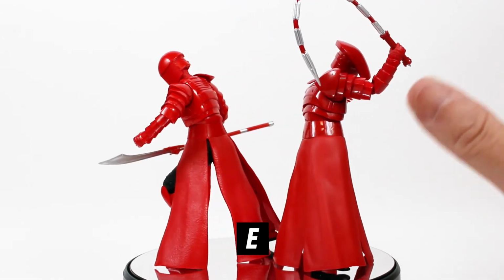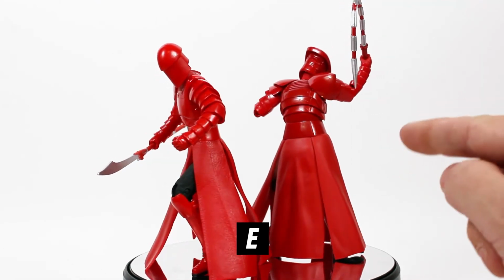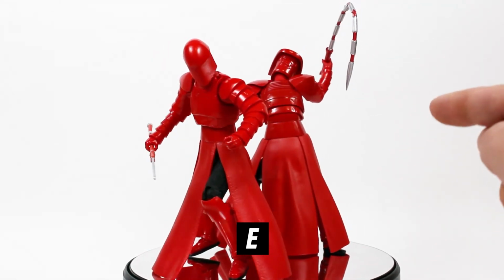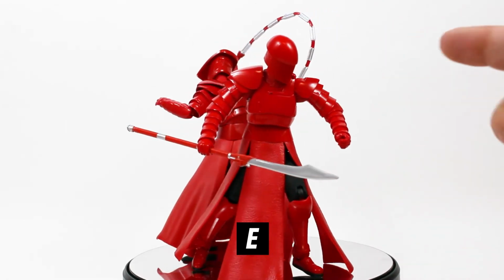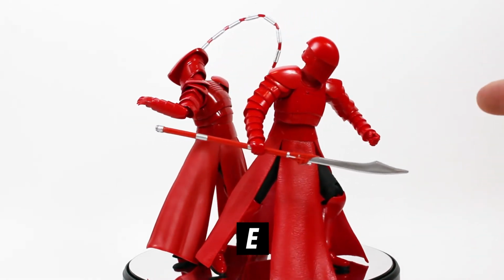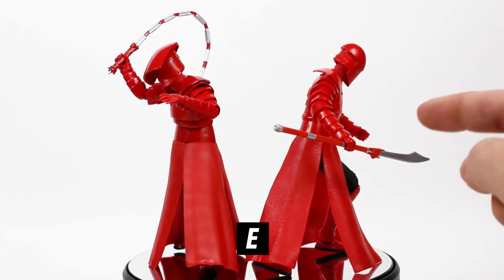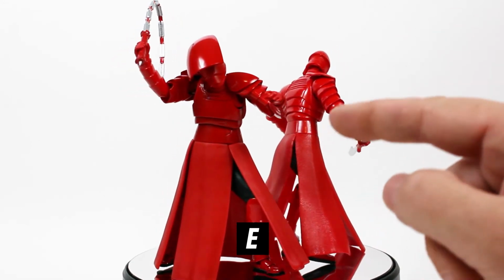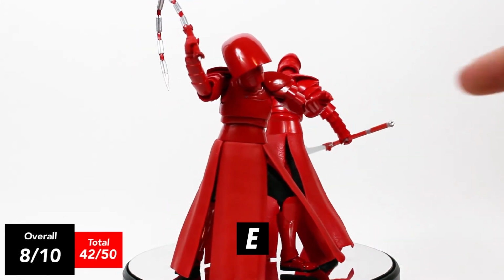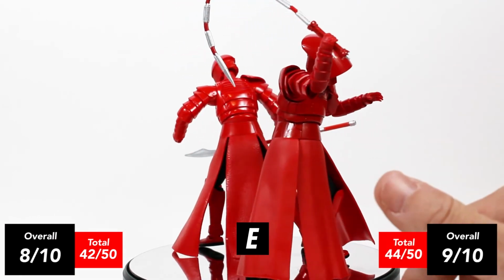Now, this is not a rub on Bandai, obviously, because I think it's more a limitation of the character itself than it is on the figure, which is why the articulation is limited, but we're still getting the great Black Series. So, for this particular character, I think the Black Series is the one. So for overall, I'm going to have to give the Figuarts version an 8, but the Black Series version a 9. And I think that puts it in the lead.